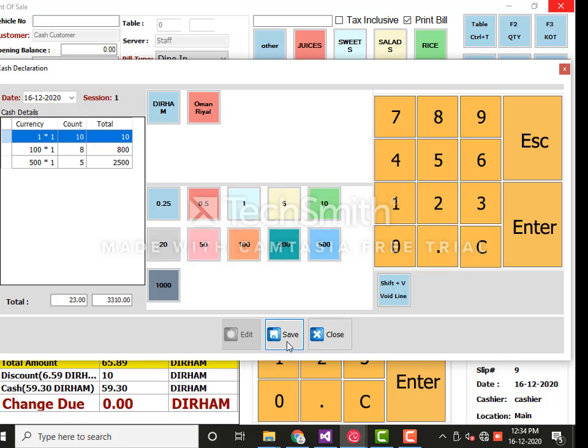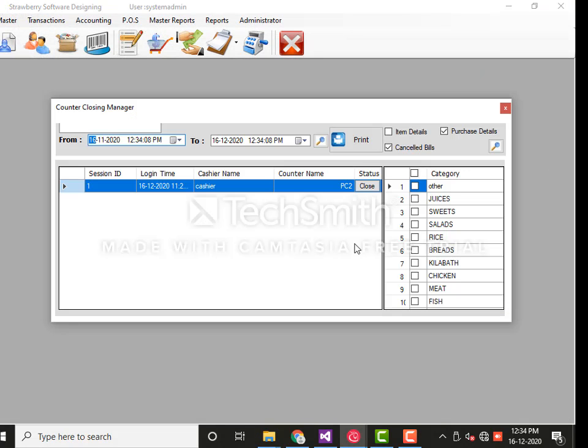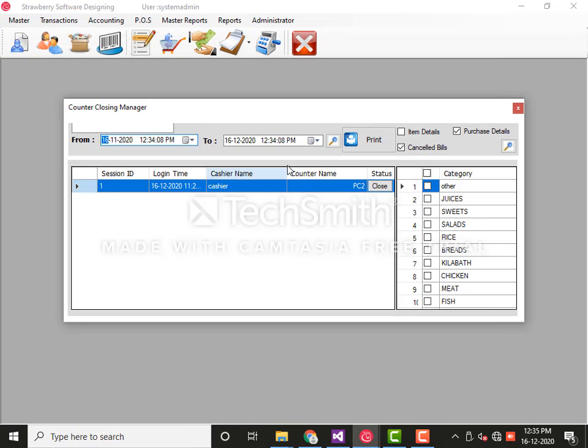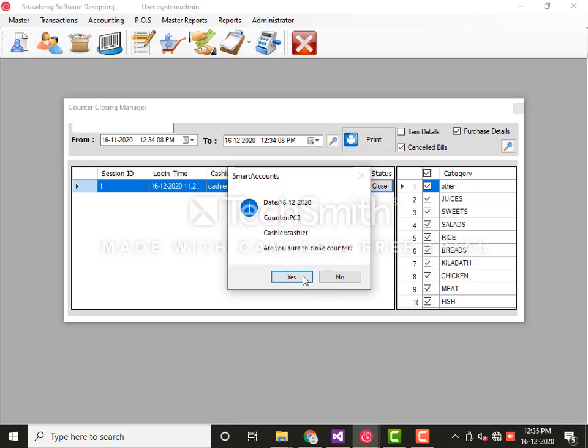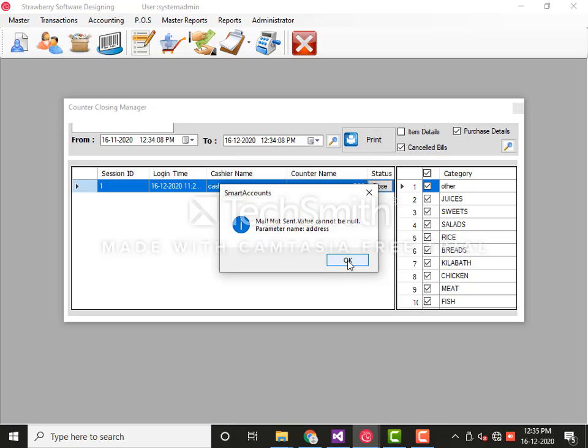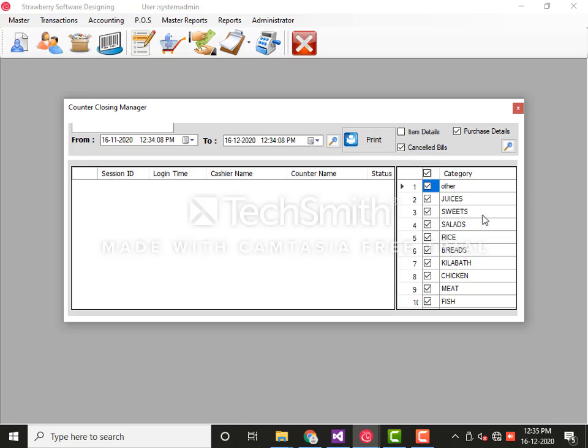That comparison detail will be sent to the company email with the counter close report at the time of the counter close. We can use the counter close button to close the counter. The closing bill will be printed and emailed to the company email while closing the counter.